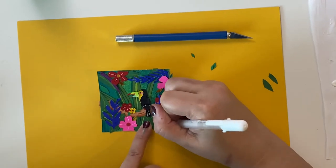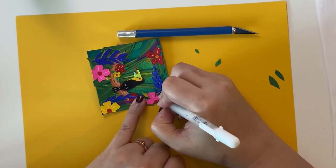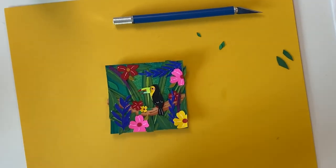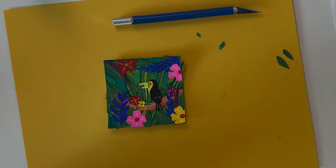So just adding in the last final details with this white jelly roll pen, and now it's time to show you the final toucan tiny paper art piece.